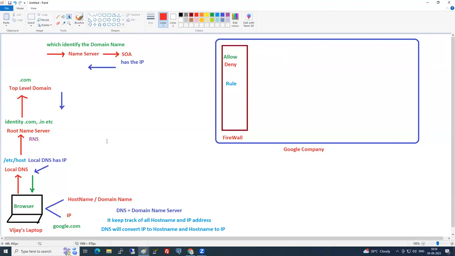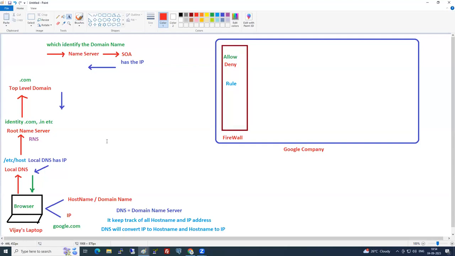You opened your browser. And how are you typing google.com? Can you tell me the syntax of google.com? How do you type the URL? http://, yes or no? And you also have HTTPS. So we have HTTP and HTTPS. What are these HTTP and HTTPS called? Protocols. I'll take a separate class on protocols also. But for now, you need to understand that it is called a protocol.